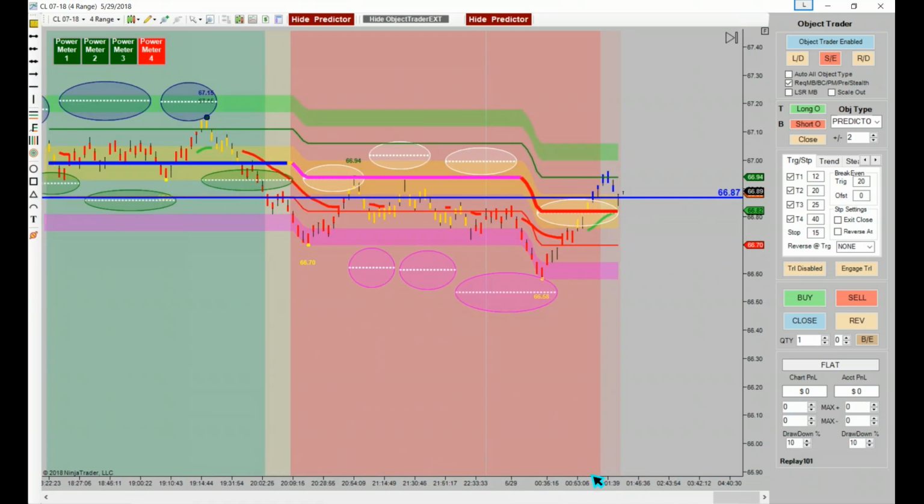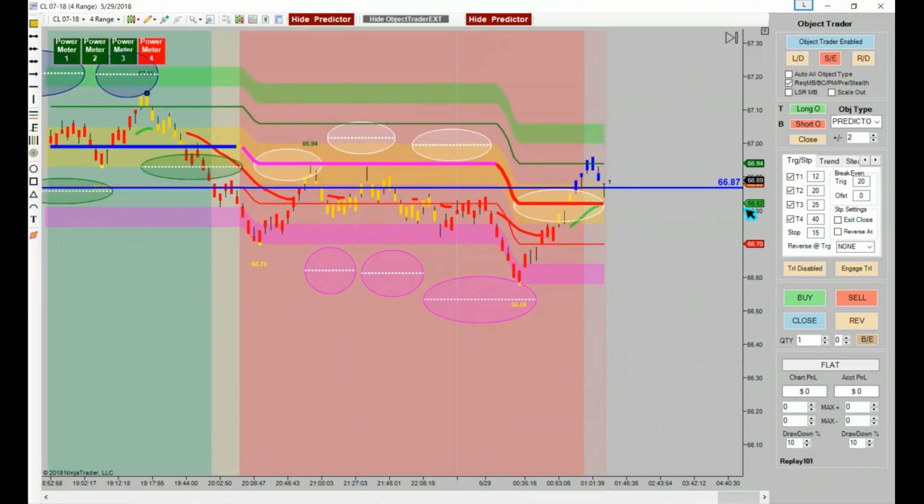But if you did turn on stealth, or pardon me, predictor, matter of fact, let's just leave it on. Let's just see if it'll fire a trade. I'll leave predictor on. Let's do 2 for the fun of it. Because the way it's set up right now, this is a region right here, and this is simply looking for a long outside the box, but since I've got mid-band turned on, you can't even get a long.